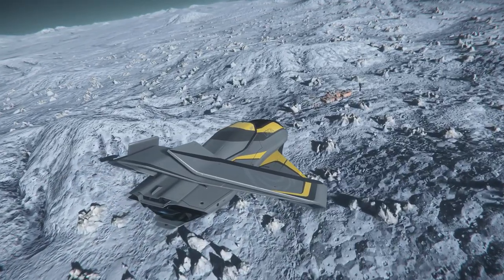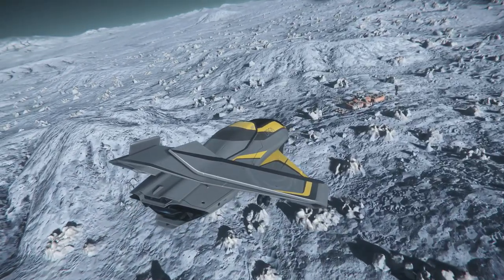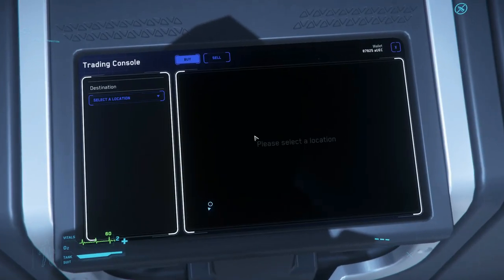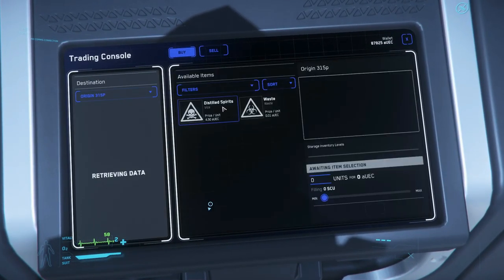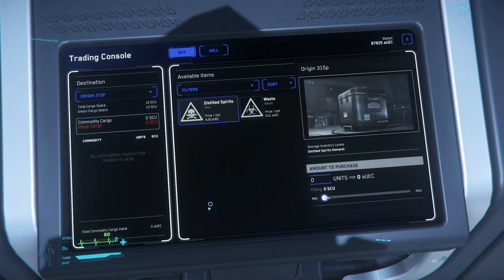All right, while we're here at the Terra Mills, we're going to buy distilled spirits. I really like selling and buying distilled spirits as a commodity. For some reason, it just always works out well for me.